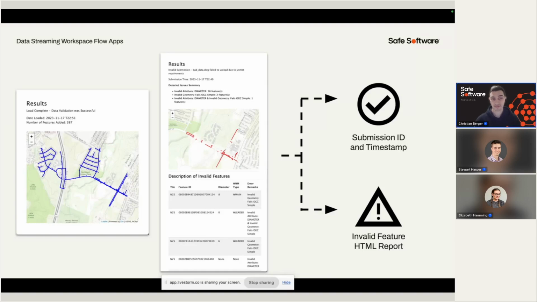The one on the right-hand side, more in the middle of the screen, is a failed validation. So in this case, the validation has actually failed. We have to give the customer a lot of reasons for those failures. So again, they can go back, look at the features that failed. They have the feature IDs, because again, you're working with an FME workspace in this case. So you get all the information all the way down to the individual entity IDs, allowing the person who submitted to go back, make those edits, and then again, update that before resubmitting.